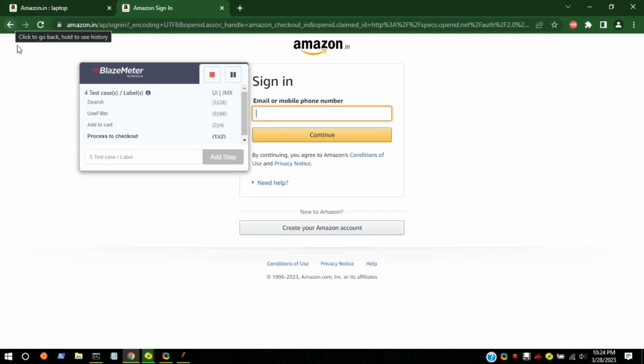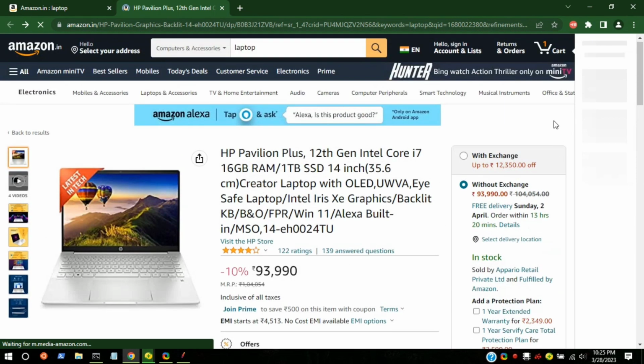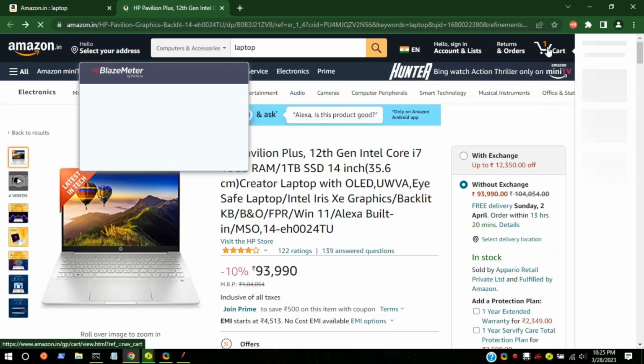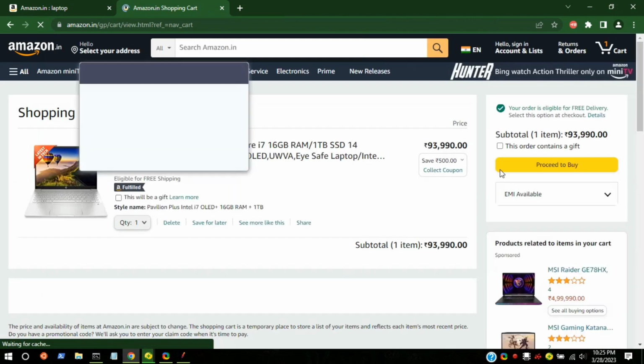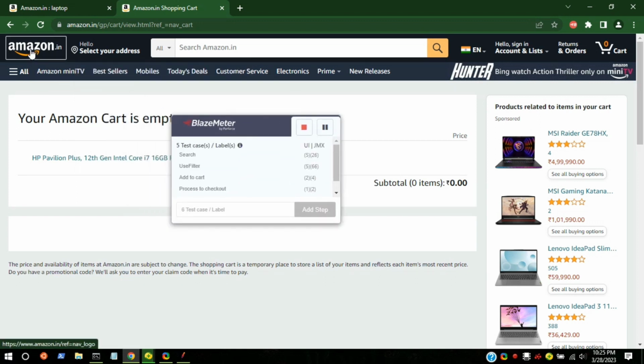So I press go back. Each and every step I have recorded with the help of this BlazeMeter tool, and I'm selecting cart, and I'm selecting delete. So that's the manual operation I have done here.